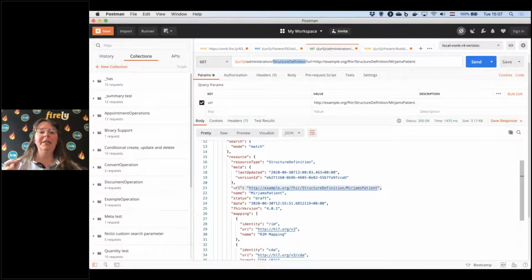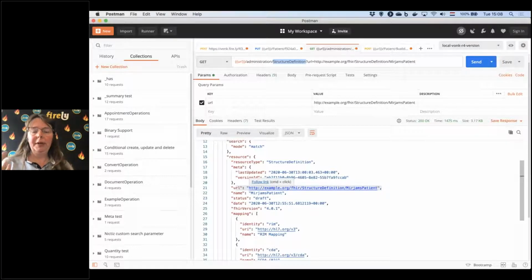But in this case, that create is done with a post, with HTTP post. The get I've shown you just to retrieve data from the Vonk system. You can also do a put, which is an update. And a delete as well, which of course deletes the data from the system.